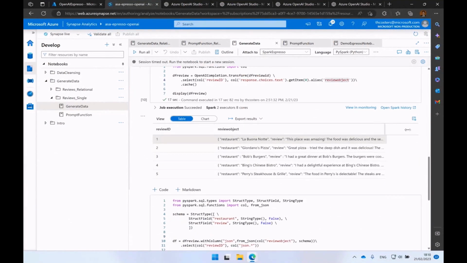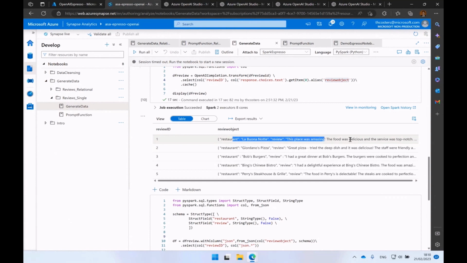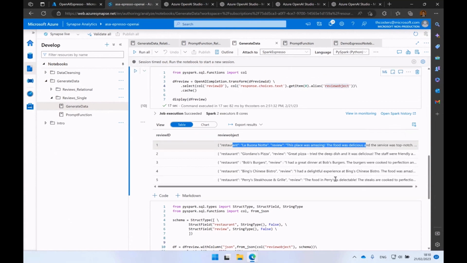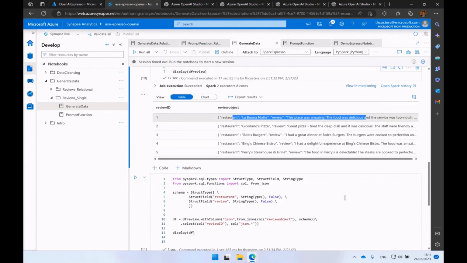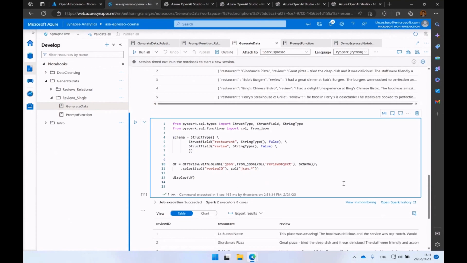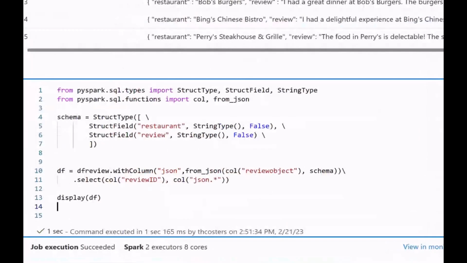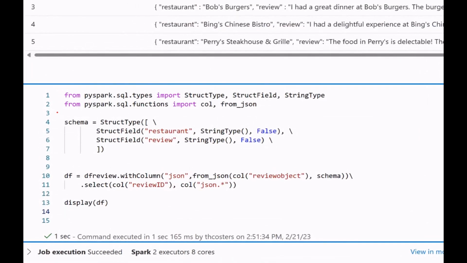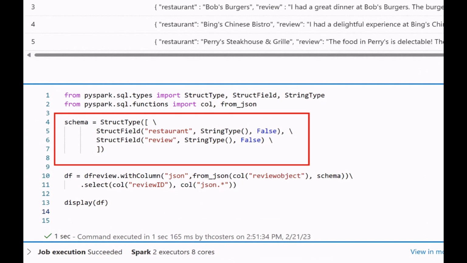But as a response, you can see over here that I've got my IDs, and I've got a JSON. This JSON is still stored just in a string column, so it's not recognized as JSON. That's still something we need to do in the next step. And this is something new. What are we going to do? We define the schema of our JSON file. In my case, it's a restaurant, string type, and review, also string type.